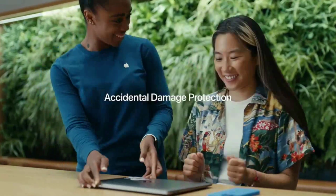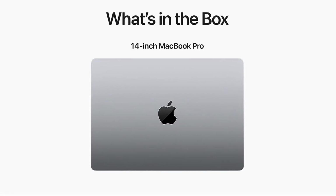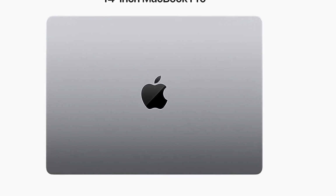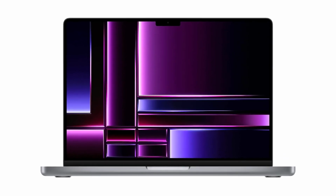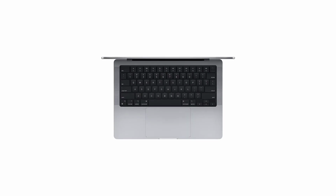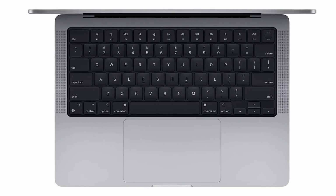Spec-wise, although we tested the M2 Pro configuration, Apple has released newer models with its M3 SoCs. These chips are even faster than their predecessors and can handle even the most demanding workloads, making this laptop an excellent choice for students in fields like graphic design, architecture, and engineering. If screen real estate is more important than portability, you can get the larger Apple MacBook Pro 16, 2023. It's the same device but with better sounding speakers and longer battery life. The only downside is its higher price.